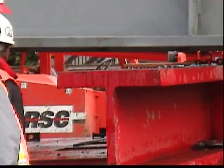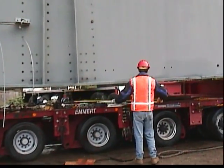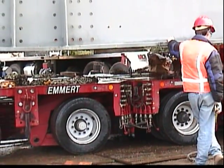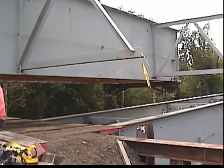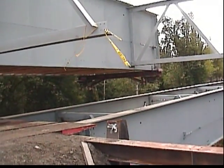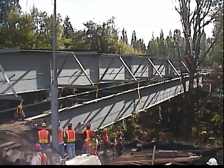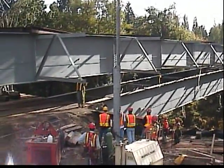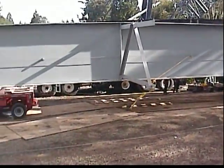After installing the skate system on the girder, the 10-line Goldhofer platform trailer was positioned under the midpoint of the second bridge girder section and would again be used as the transport instrument to launch the section over the canyon on top of the first section. After securing the second girder, the platform trailer was elevated until the girder was off the staging stands. The 216-foot girder was then moved toward the canyon. Upon positioning the first 75 feet of the second girder over the canyon, the front of the platform trailer was lowered and the rear portion was elevated, allowing the front skate system to make contact with the top of the first two girders.